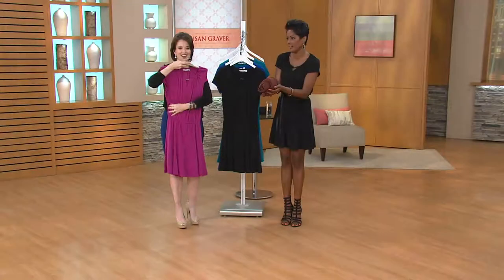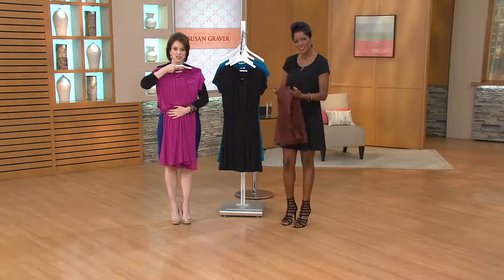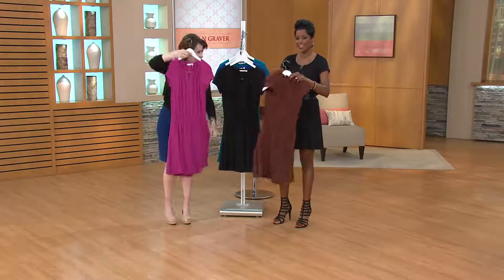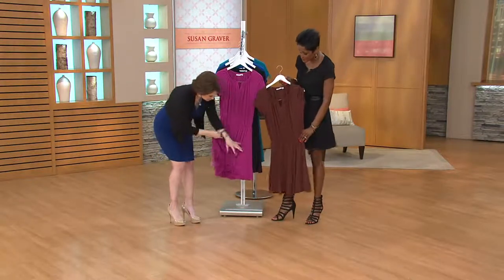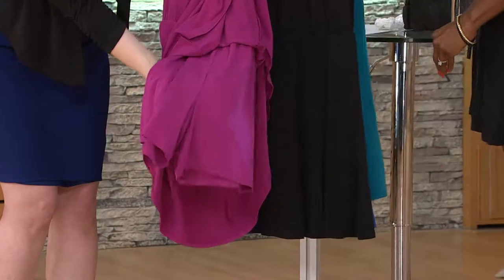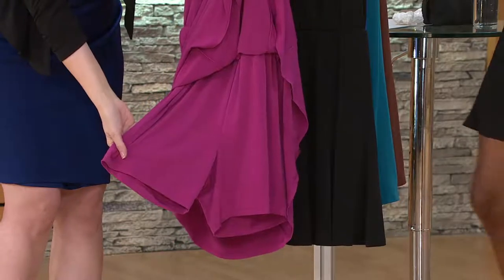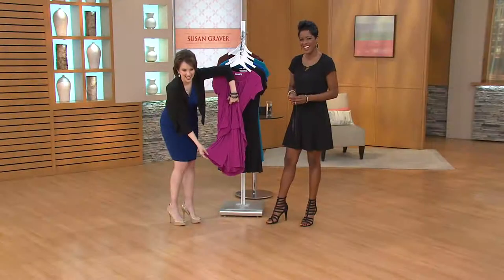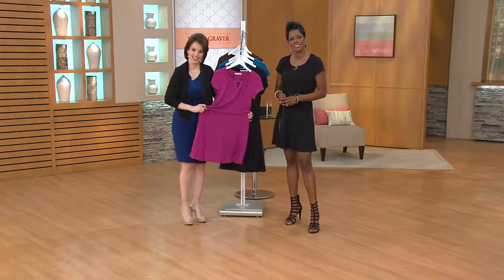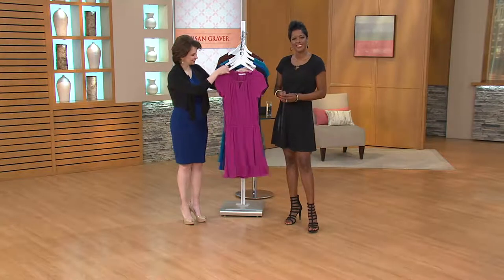We're saying hi to Donna in Indiana. Let me introduce you to Stacy. Which romper did you get? — I got the pinkish one, the fuchsia. Isn't this fabulous that it's all one piece and Susan put in the shorts for you so you've got all the coverage? Go ahead and turn your TV down because it's on a delay — just talk to us on the phone.